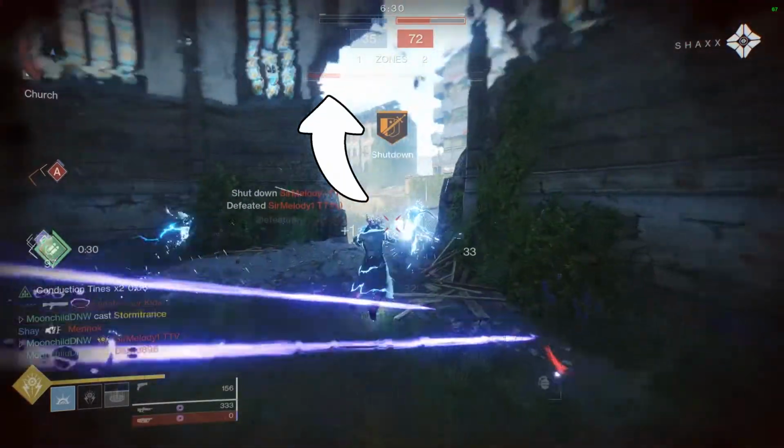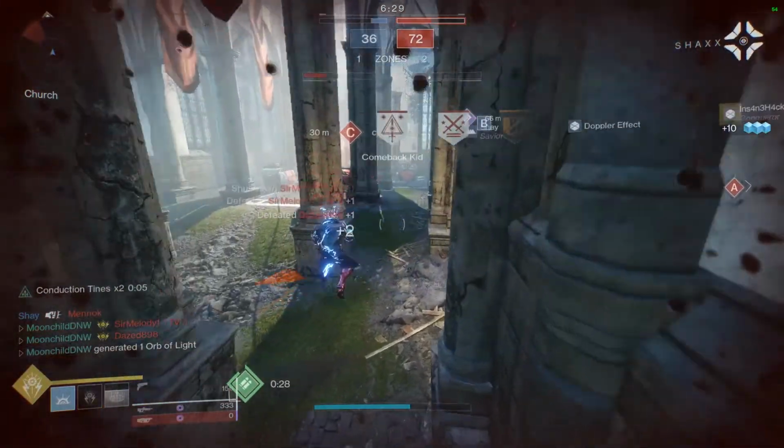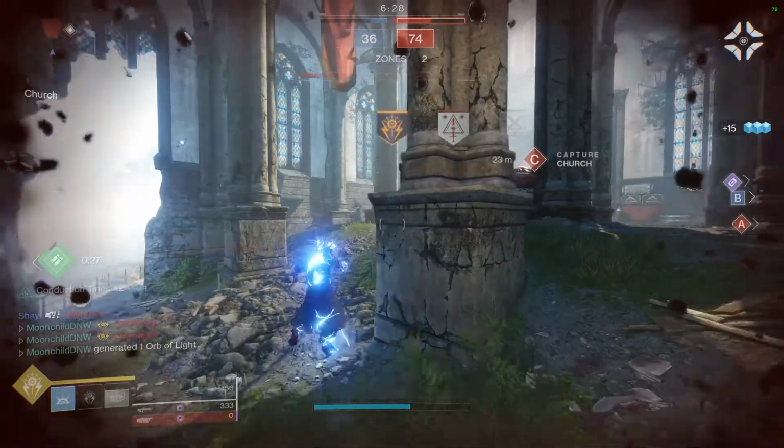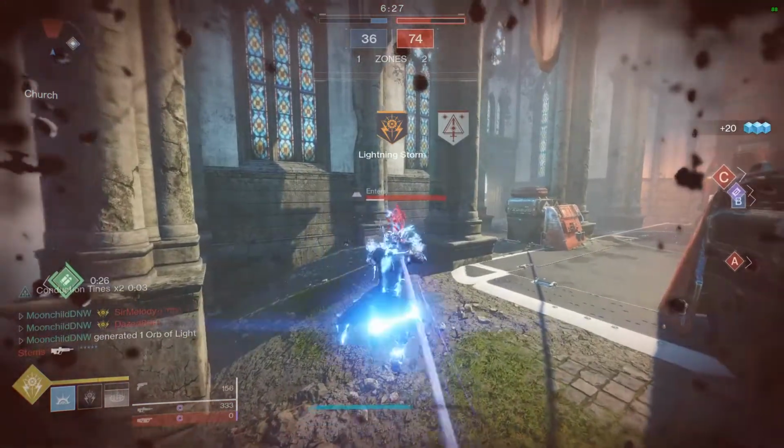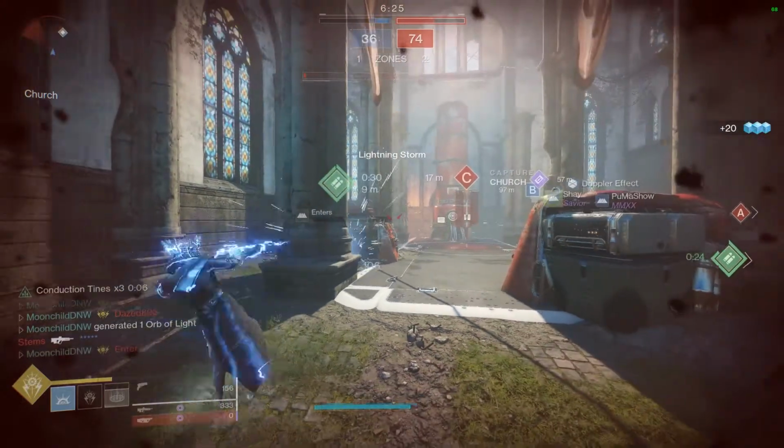now I'm very low. I have to be careful about the way I approach the next engagement, so I intelligently utilize the pillar and the third-person mode granted by my super to engage the target where he can't see me, but I can super around the pillar and kill him.